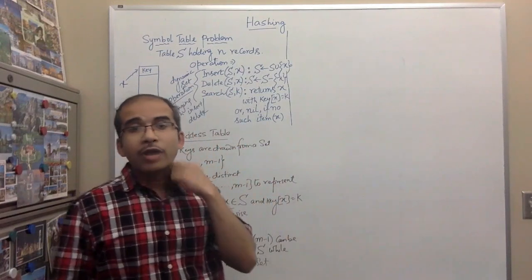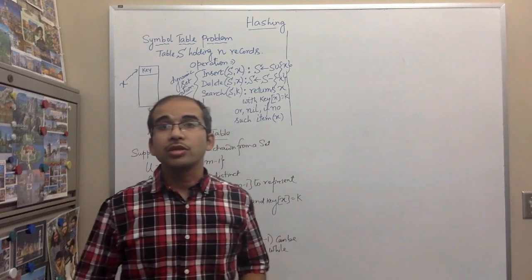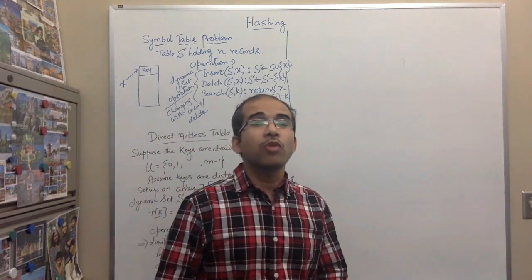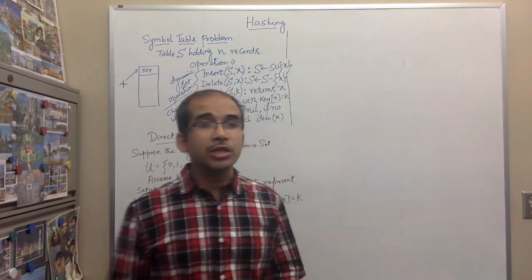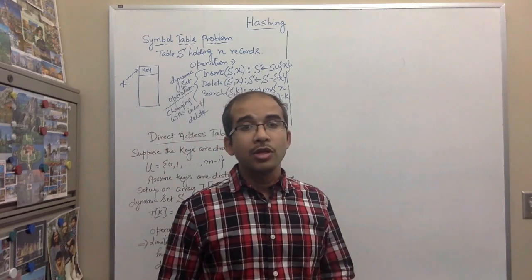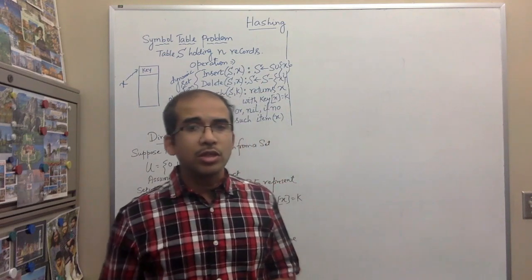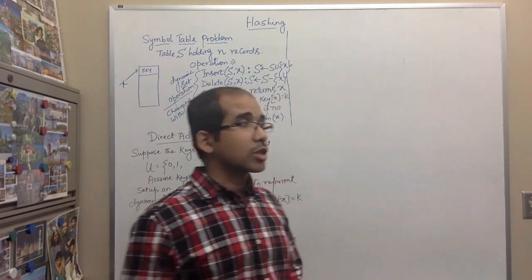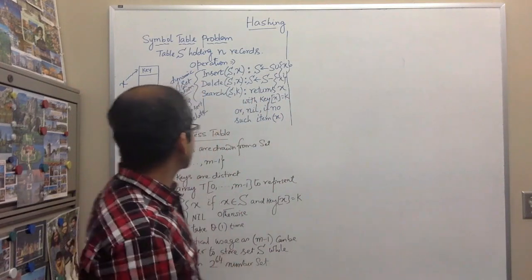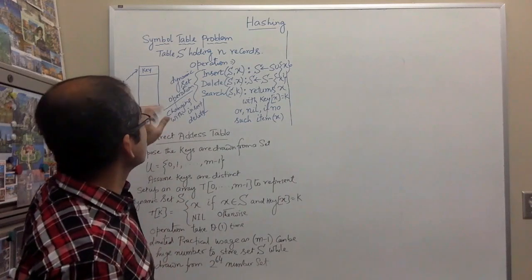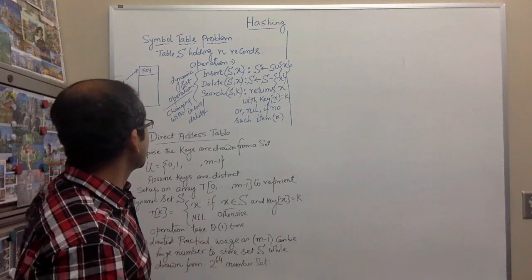Okay, so we talk about hashing. There are many applications and algorithms which require dictionary type operations. Like on a large data set, you want to insert, delete, search some record. So these are mostly called dictionary type operations. Like in a compiler, there are multiple symbols, and for the key, you need to find the corresponding symbol. So this is called a symbol table problem.